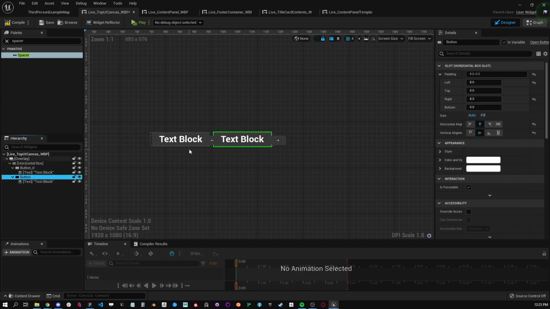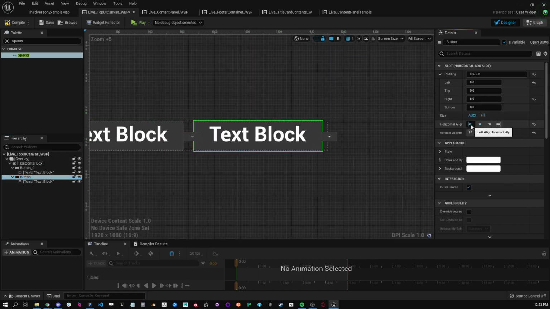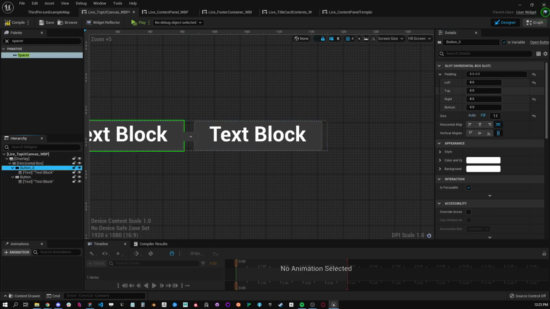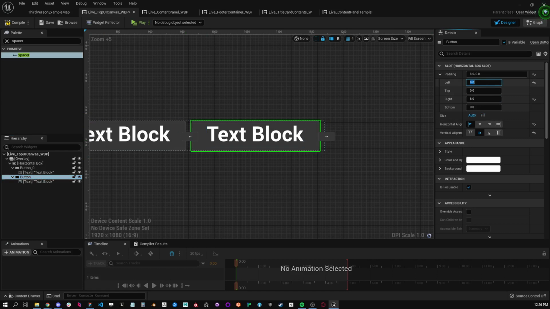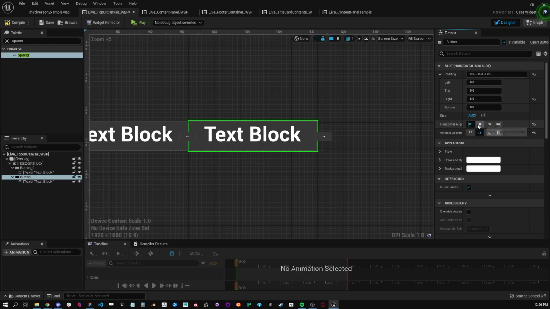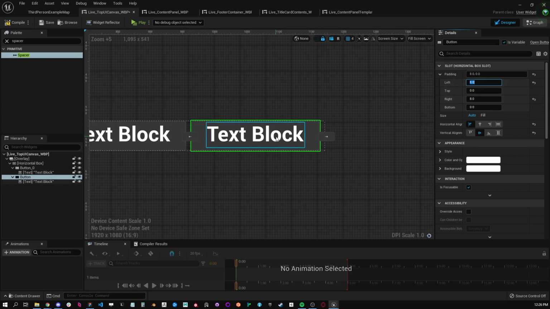So if I take off the fill on that guy and I say I want left or right padding, maybe it's fixed in this one. That might be the case. Anyway, in UE4, if this is centered on this, see how it moves over like that? The padding kind of messes up. So be aware that if you're not floating in the direction of the padding, in this case horizontally floating either way, then you might get the wrong result when it comes to your padding output. So just be aware of that.